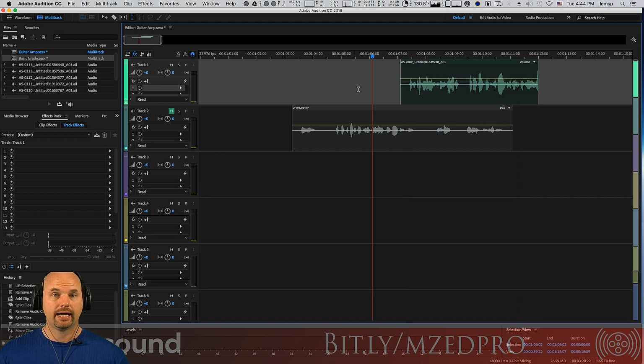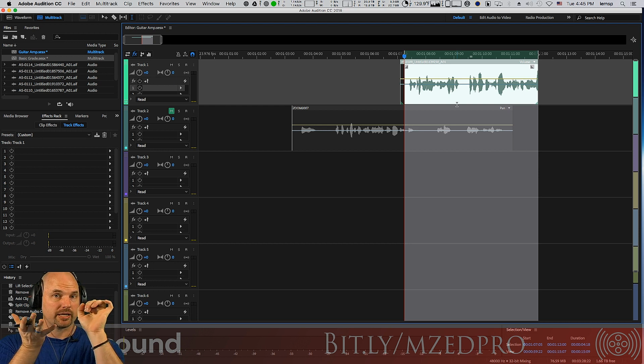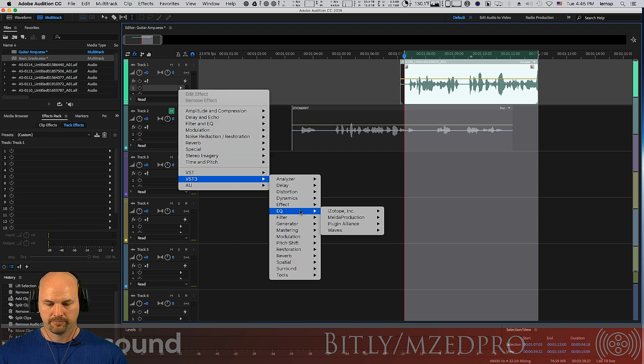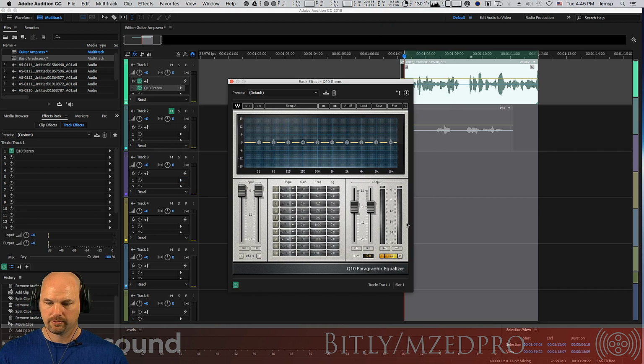Okay, so what I'm going to do now that we have that handled is make that basic grade. And the basic grade removes frequencies that otherwise could cause us difficulty in mixing the dialogue with things like ambiances, music especially. And removing these weird frequencies will keep us from having to pull the fader down and allow us to bring other things up to help with the overall immersion and emotional effect of your piece. So I'm going to instantiate VST3, EQ, Waves, Q10 stereo, because this is a stereo track. At least the channel is stereo, even though this is mono.